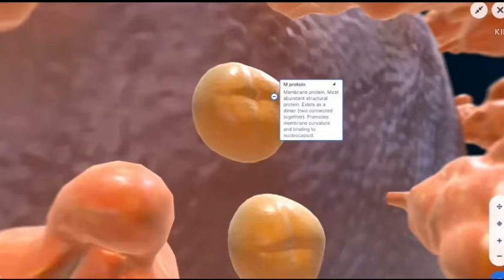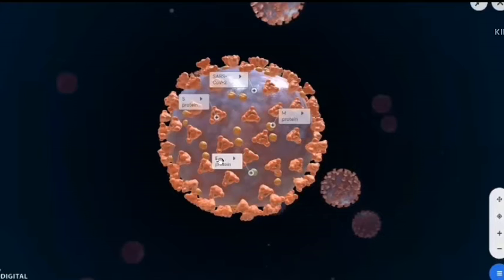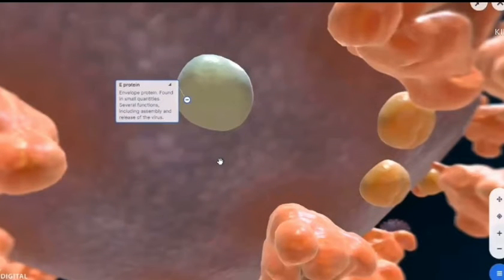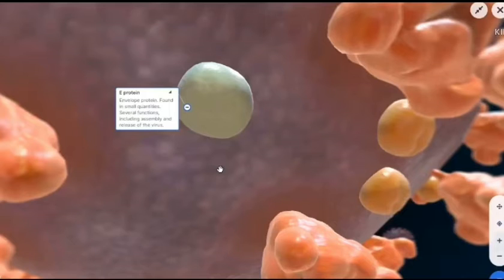Now let's move on to the next protein, which is the E protein. So E protein, or the envelope protein, is the smallest of the major structural proteins on the viral membrane, which appears to have several roles. We know that it is integral in the assembly and release of the virus from host cells and during viral replication. It is largely localized at the site of intracellular trafficking, more specifically at the endoplasmic reticulum and the Golgi apparatus. So essentially, the M and E proteins play a critical role in turning the host cell apparatus into workshops where the virus and our own cells work together to make new viral particles.